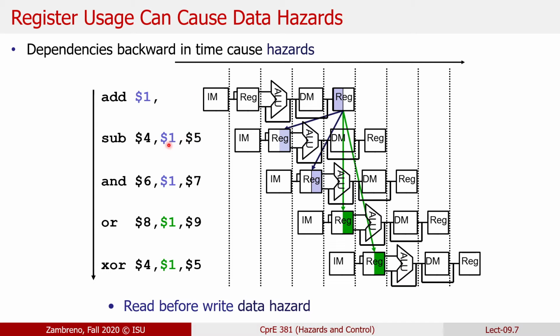Whereas because it's the second operand, and it could have been the third operand, because it's the second operand for the subsequent instruction, these are being read. These are the RS field for those subsequent instructions. That is, there's a couple ways we can label what's happening here. That is a data dependency. And I think it'll be worth our while to spend some time talking about the different flavors of data dependency. But to start with, that is a data dependency. That is specifically referred to as a read after write data dependency.